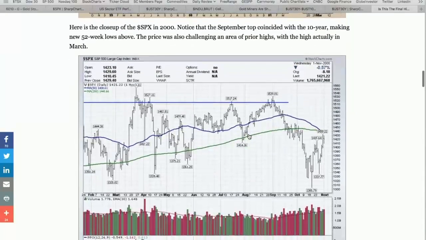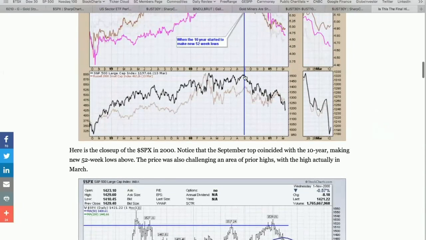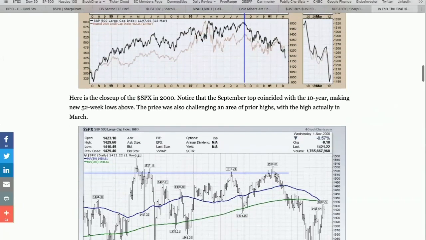And then here's a close-up of the S&P in 2000. We had this staggered topping structure where we hit a big high in March. You can see this was a big intraday reversal, and then the market pulled back. Then we spent a considerable amount of time trying to get back up through this level. And in September, which was this high right here, we kind of broke out briefly, spent a couple of days up there, and then fell away.